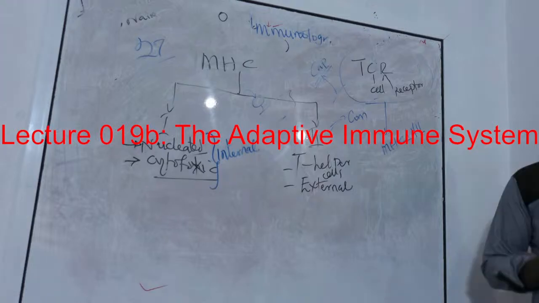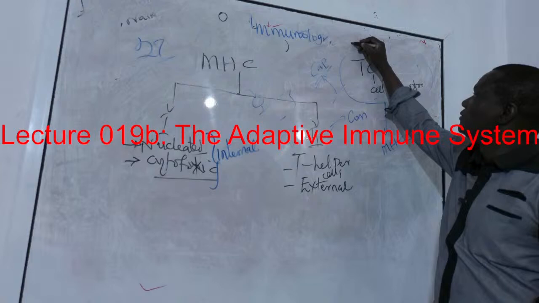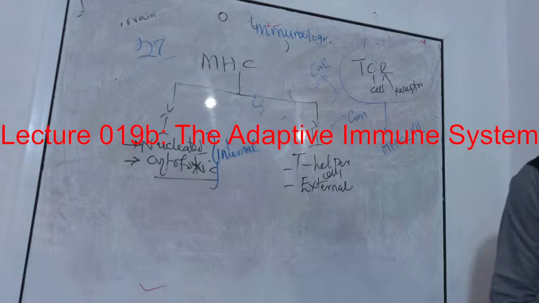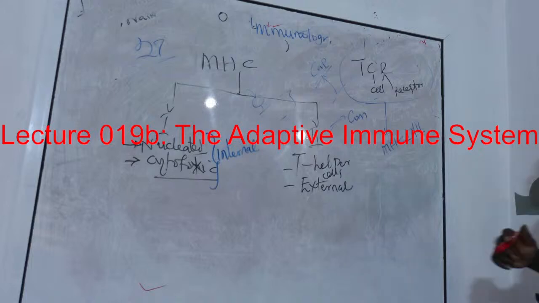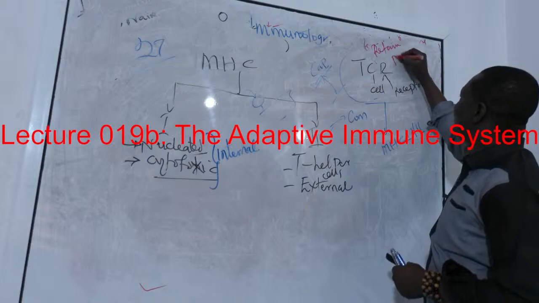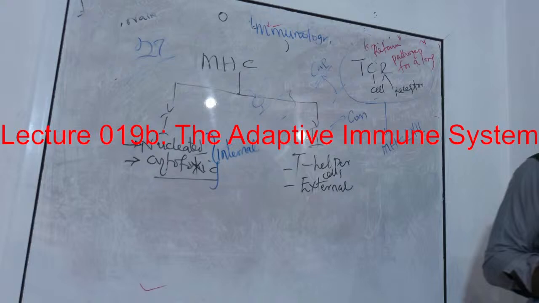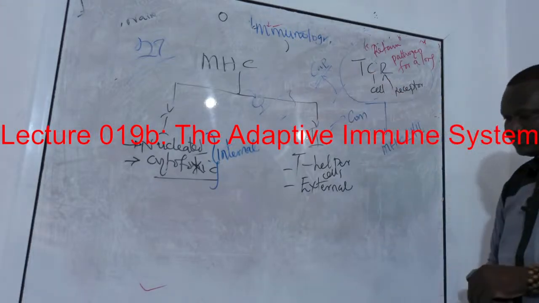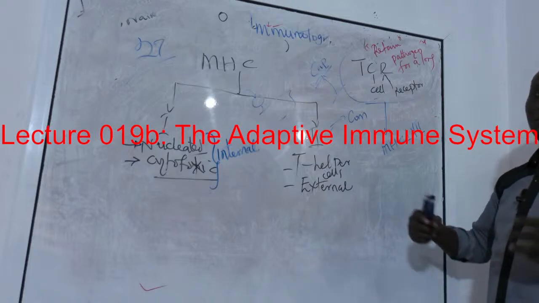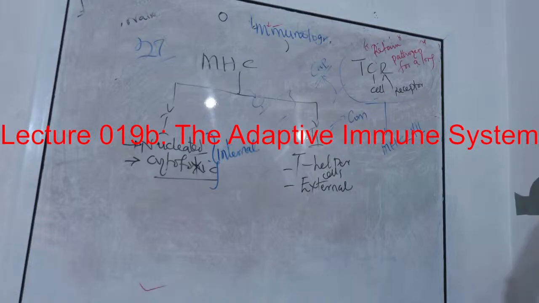And I told you the last part of the adaptive immune system is the memory cell. So all these are long-lived. Memory cells are long-lived. Even when the infection has been cleared and the body has been brought back to normal, memory cells will retain the memory of the pathogen for a long time, in fact sometimes for a lifetime. So that is why you have some immunization or vaccine that will last only for 2 years, some for 10 years, and some for life, depending on the one that is being used.